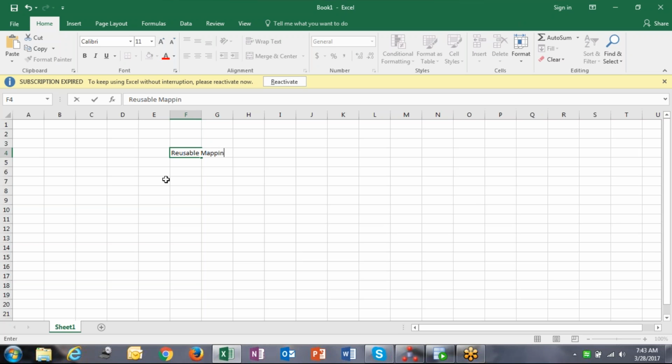So in the reusable mappings, we create it to have one input and one output. In the input, we get the values, or if you are trying to give any source, any table, any data store, we can give it over here.